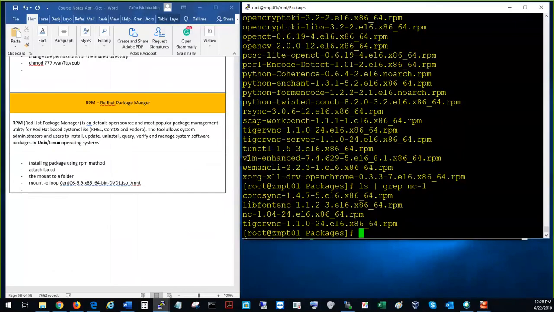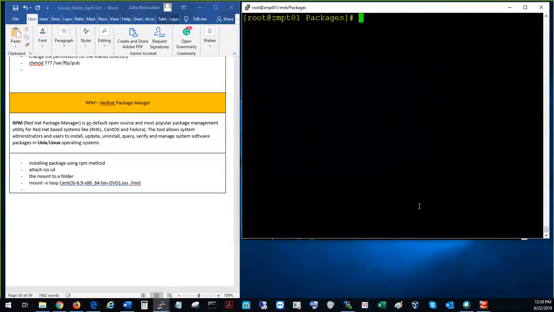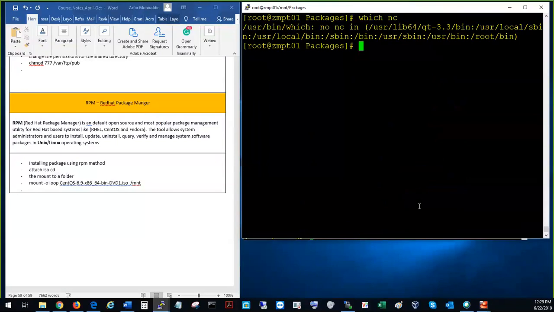So what I'm going to do is demonstrate how to install a package here. This one, we're going to use the NC command. So normally what you do is you do which NC, and it will tell you the location if it's installed. Normally it's installed in the bin directory, because bin is the place that holds the additional packages. So it goes into bin directory and checks if NC is there, and if it's not there, it will return this message to you. So what is the command? How are you going to do that? You're going to do rpm, then hyphen, then IVH.